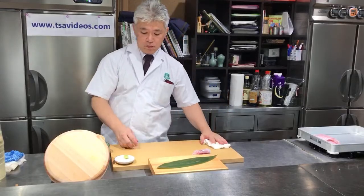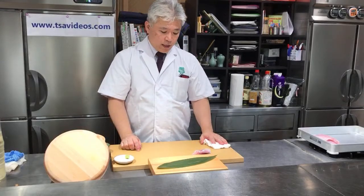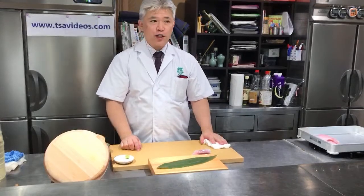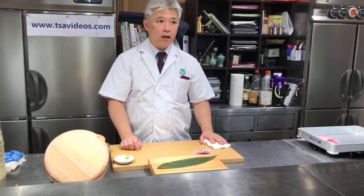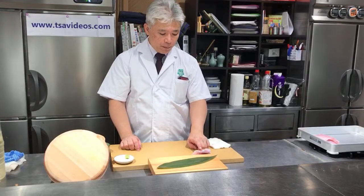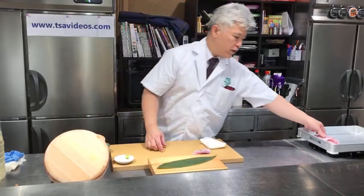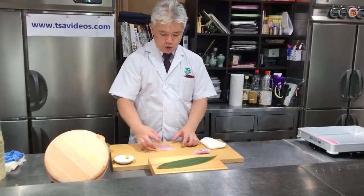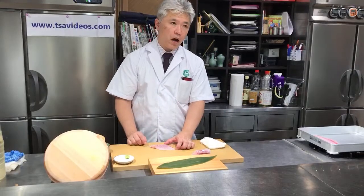The question is about the blood bone pulled by itself, meaning the pin bones and the chiai part. The pin bones, if you take them gently, they won't break up. This is not the chiai body, the blood part, that's supposed to be on there. Especially with this fish, you're going to use the whole length of the fish, so we leave this blood part on it.